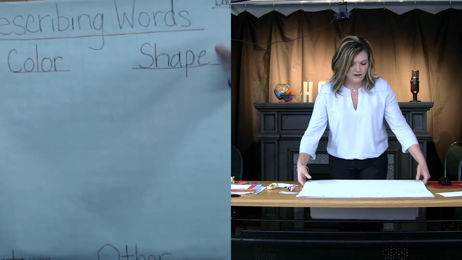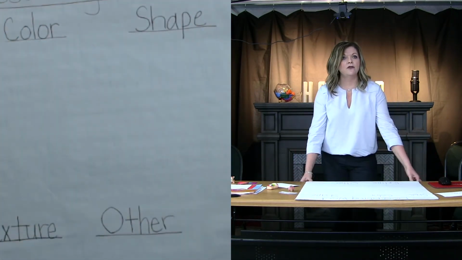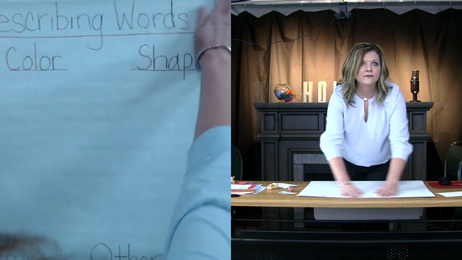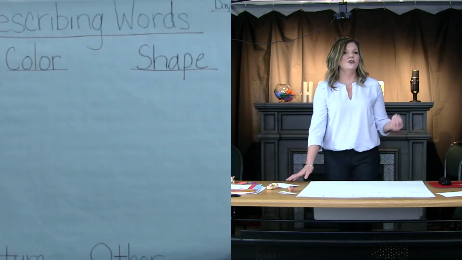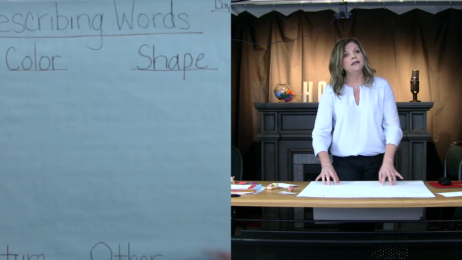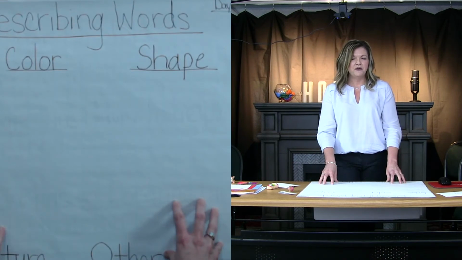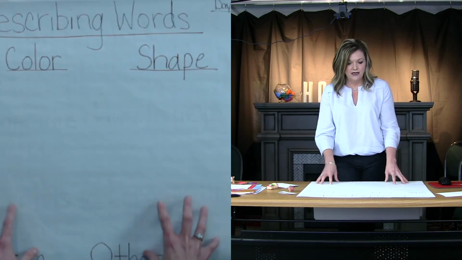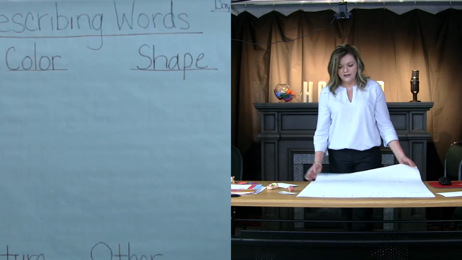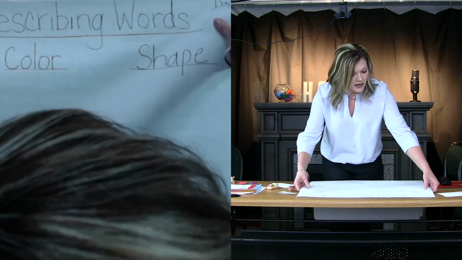So then you want to make another chart paper, and you're going to title it Describing Words. And again, you want them to try to come up with these, but you want to kind of lead them to, and yours may be a little bit different, but these are some general categories that pretty much any object would fit under. So just like size, color, shape, texture, and then you can put other if there is truly one that wouldn't fit in any of them.